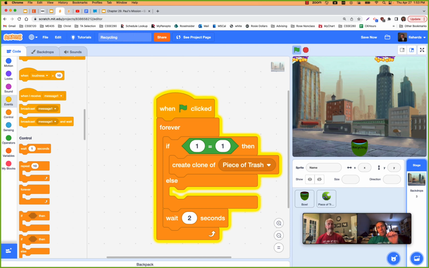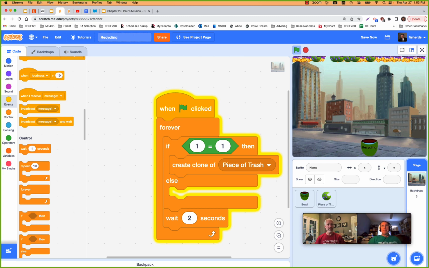Now, for right now... Yep, go ahead. I was just going to mention, if you're taking notes and thinking about what things you might change later that will make this game more interesting to play, that might be one of the things you remember to change. If you get good at this game and decide after a while of playing it that you want it to go faster, you can always come back as the creator of this game and lower that wait time. Yeah. I think if it was too fast, make it higher. This is where the trial and error comes in.